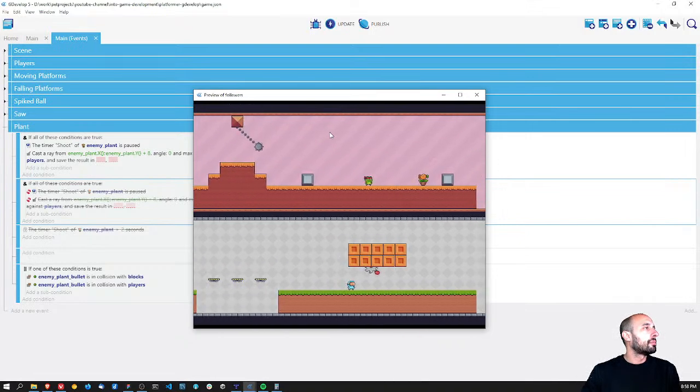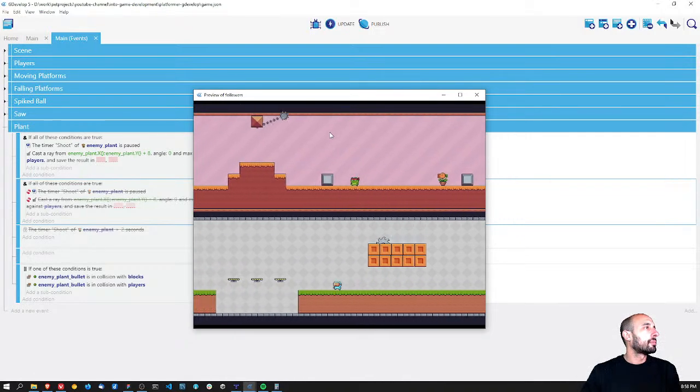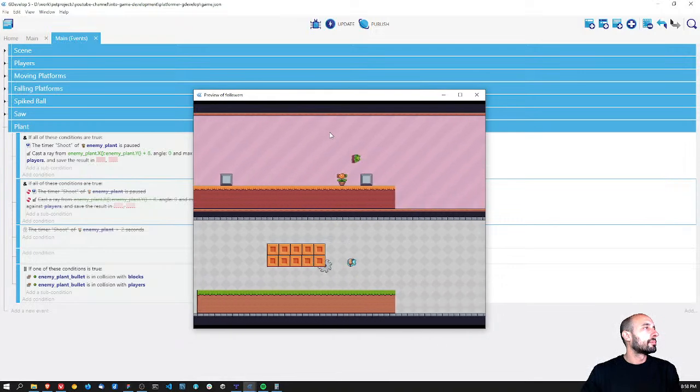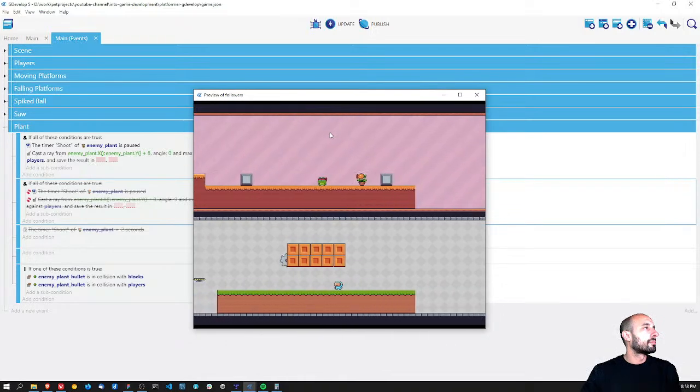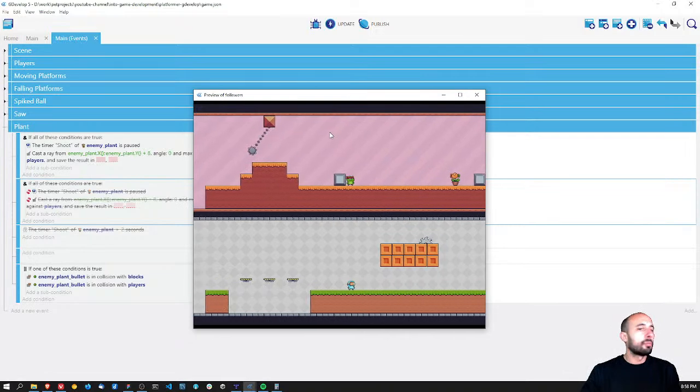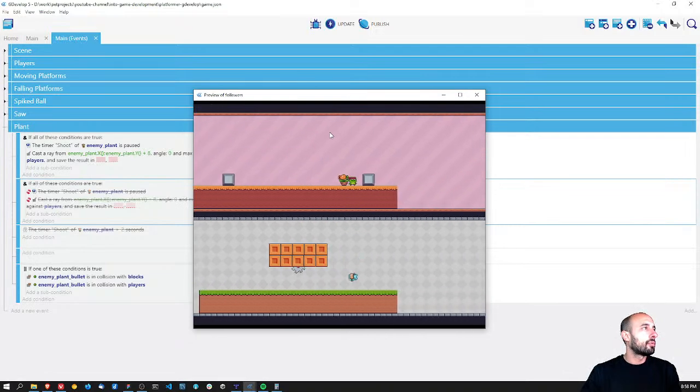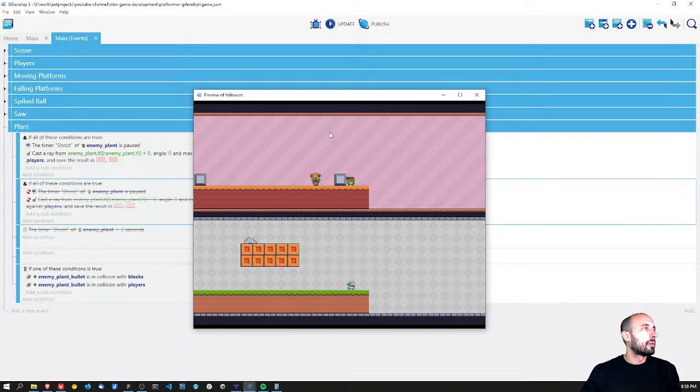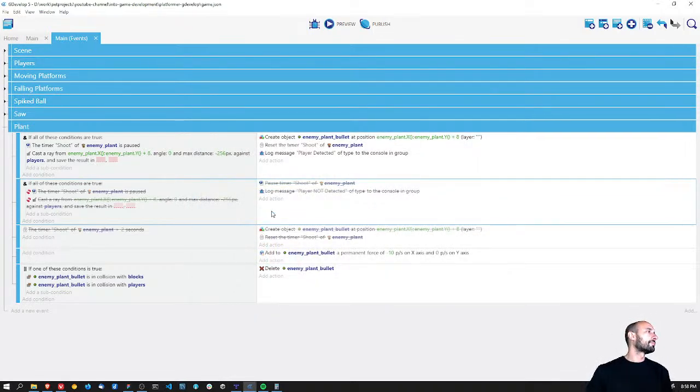Okay, so the problem is not with that block, it's with the other one. Okay, the problem is with this one. Should I use the not?